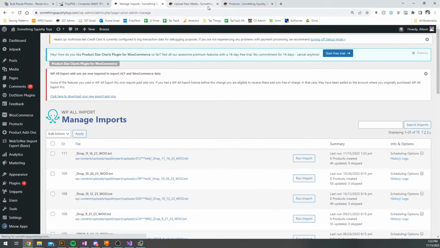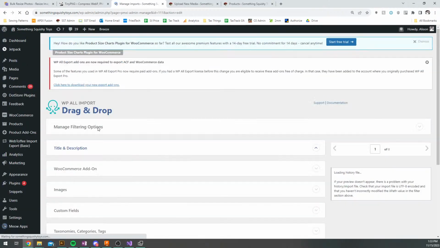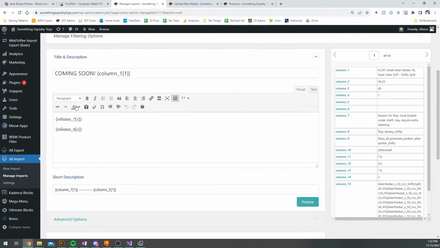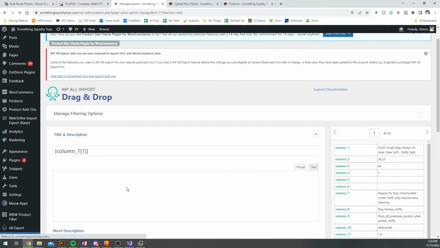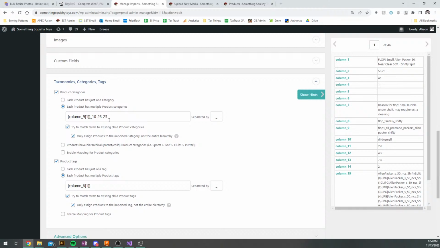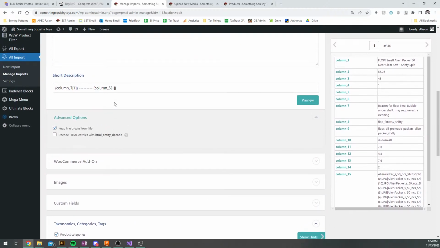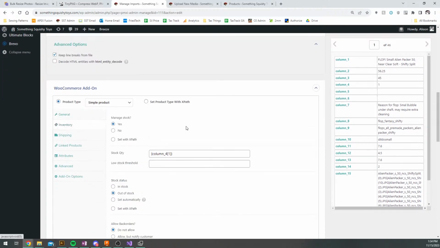I'm not going to actually mess with this, but if anyone's curious about how I update stuff for the actual drop, you just edit my template, and I have another one saved. You can see the coming soon, all that. I just have my original one, which does not have the coming soon. Basically, the only thing it really changes... Oh, I meant to add... Every time I do this, I have to come in and modify this particular setting, because that's custom for each drop. But it will list the actual stock values for real.